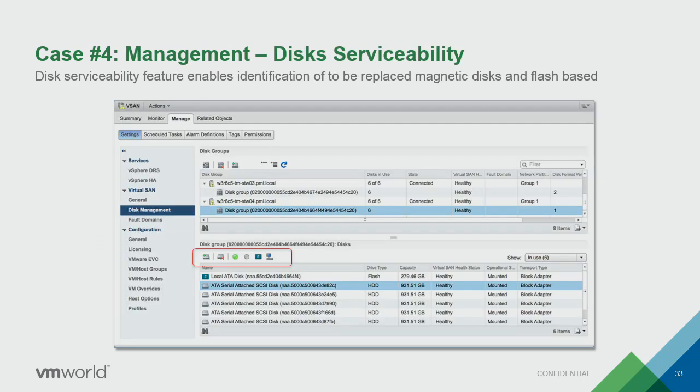The other thing we've introduced in 6.0 is a bunch of disk serviceability features. You might think of them as simple things, but they're very important when you have a very large vSAN cluster with lots of spinning disks. The ability to just turn on the LED on a disk that you want to pull out or change, very important feature. You can do that now just through the UI. So it helps you to identify that disk that you really want to remove from the cluster. There's a bunch of other ones there as well. I won't go into them in too much detail, but we have done a lot around disk serviceability.